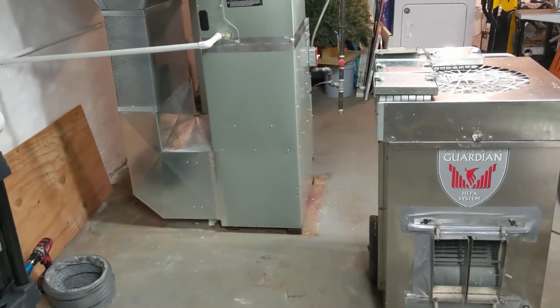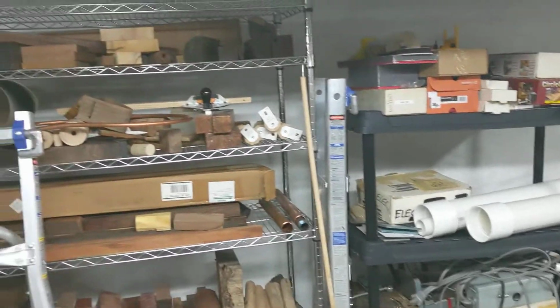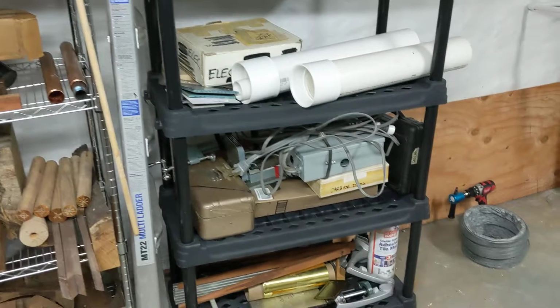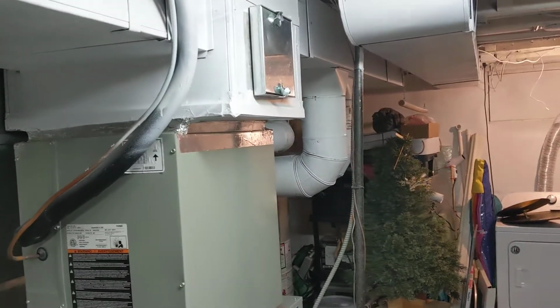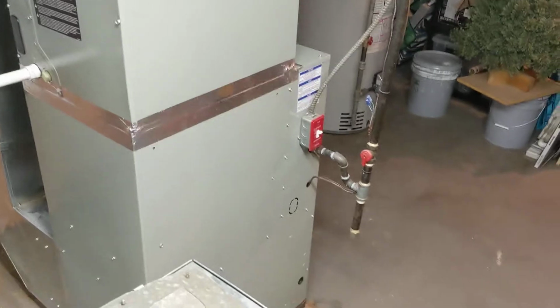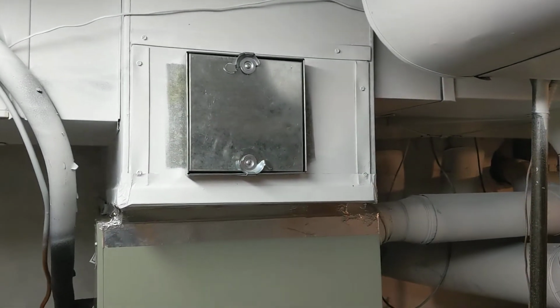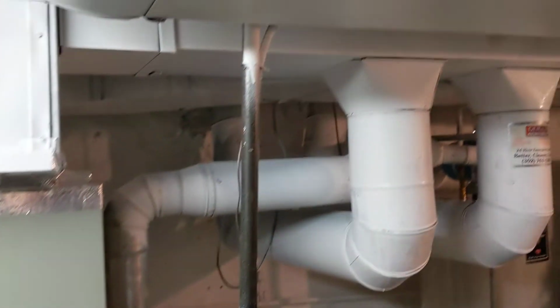So now that the guys have completed the remediation part of the basement, now we have to move on to the duct cleaning. And NADCA, which is like the IICRC of mold remediation and lead removal, NADCA is the guidelines and standards for commercial duct cleaning. So the guys now are working on this air conditioning unit. They're installing removable access doors. This will allow us to get inside the ductwork and inside the air conditioning unit to clean them.